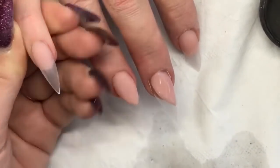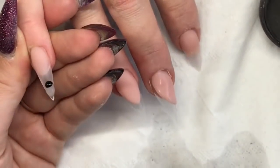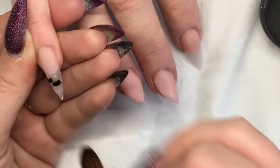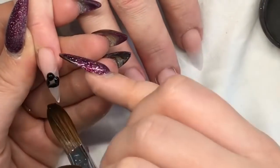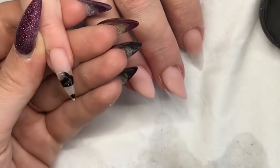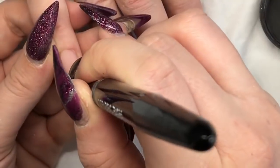Then onto this nail, it's marbling, so I apply small wet beads of crystal glass and black magic. Just applying them really quickly, not messing about, just getting them on the nail. I then get my brush into a point. I'll come in at a 90-degree angle and swirl those beads together. So it's nice and marbled.